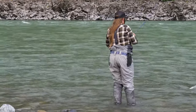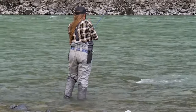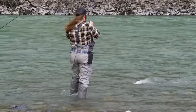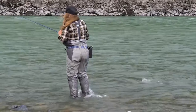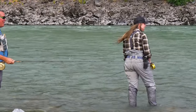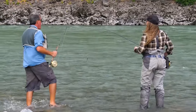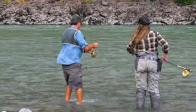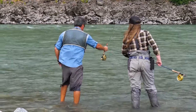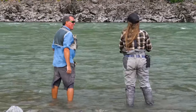It's a pinky. It's a pink. There's only like three pinks in the whole river, and she got one. That was a pink. Really? He went by and you nailed him. A pink. Yeah, because they shake their heads, right? Wow, and there's so few pinks in the river. I definitely didn't think I'd get a pink.